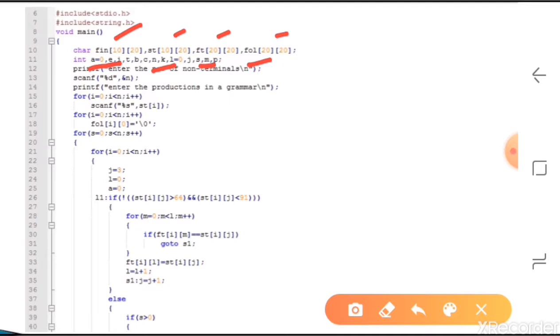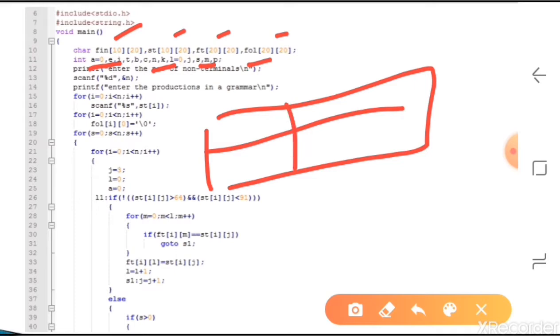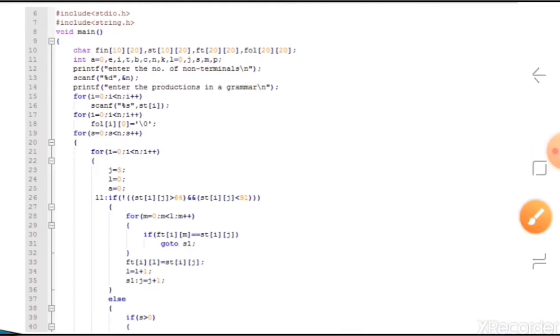Then fin also stores the productions, but in a table form, which production has to come in which row and which column. So we have 4 different strings.